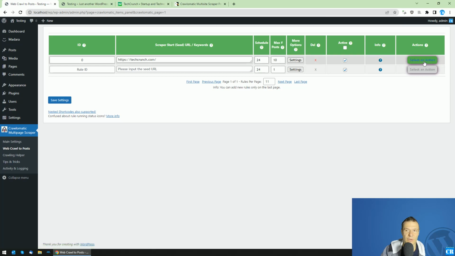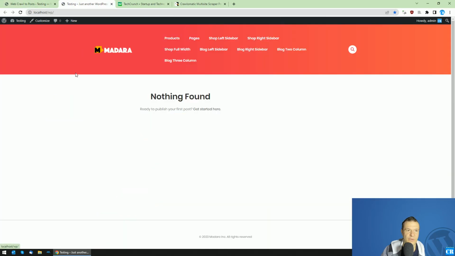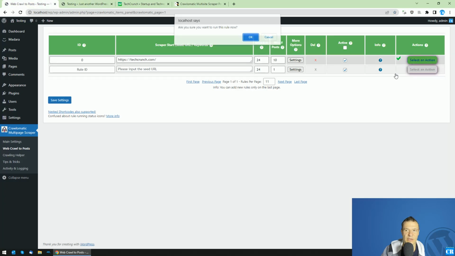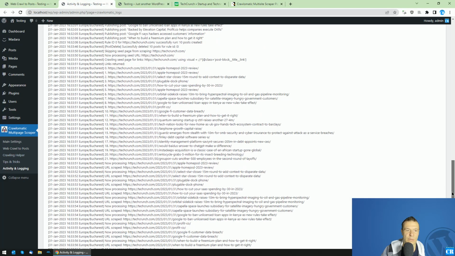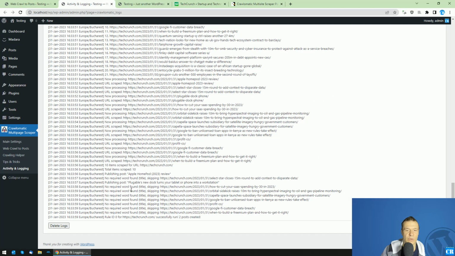Okay, so now let's delete the imported posts. Let's refresh the site and run scraping again. In this case, the plugin will go ahead and filter the posts, and if we go to the activity and logging menu of the plugin, we will be able to see what happens here.